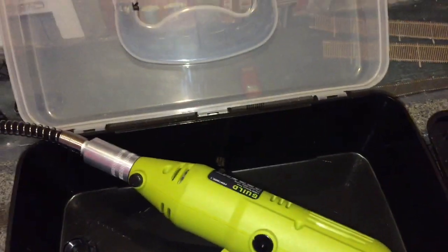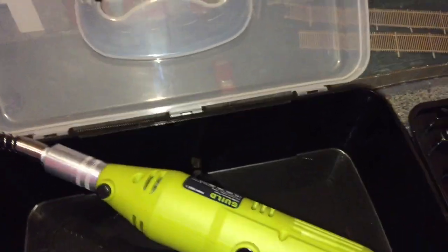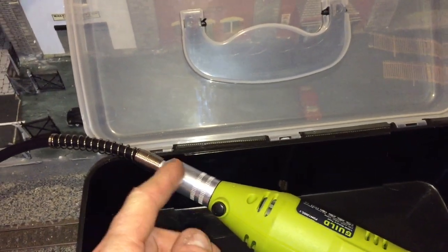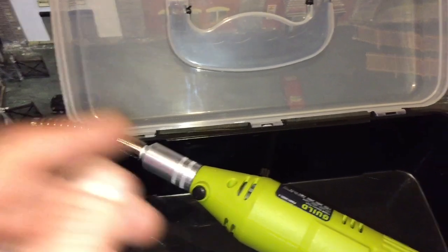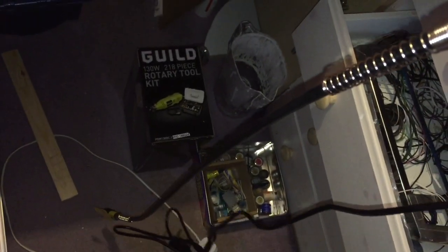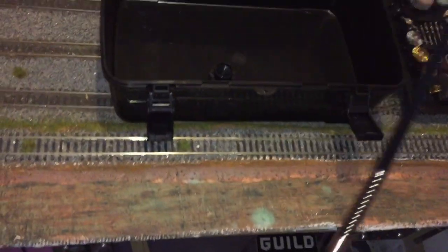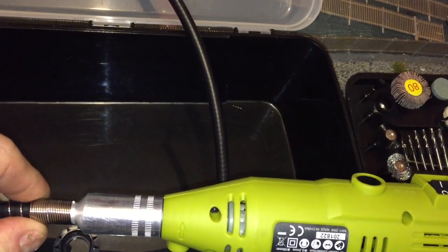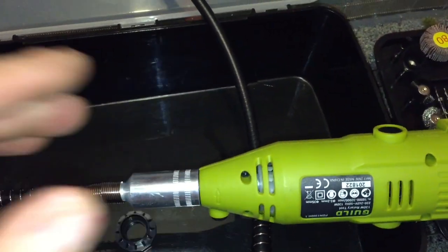The only thing I probably have one small gripe with is this collet piece. I've attached it, but this doesn't spin independently on its own. So what you end up having to do is dangle it down onto the floor while you're screwing it on. Again, it's not a big issue, but it's a pain nevertheless. I suppose it would probably spin independently if it didn't have this spring on it — perhaps, maybe, I don't know.